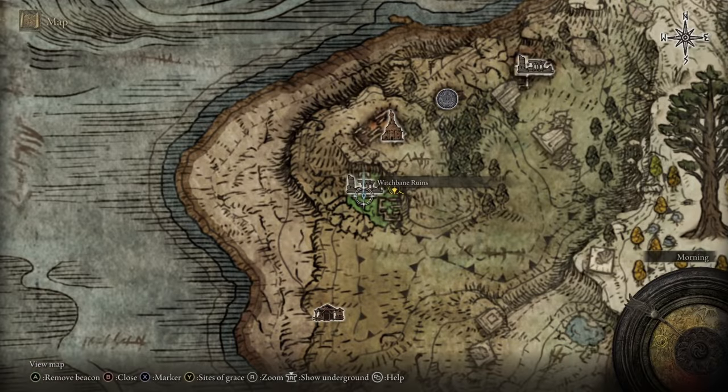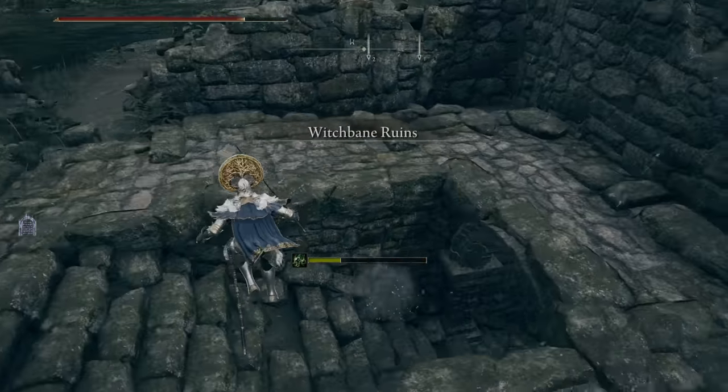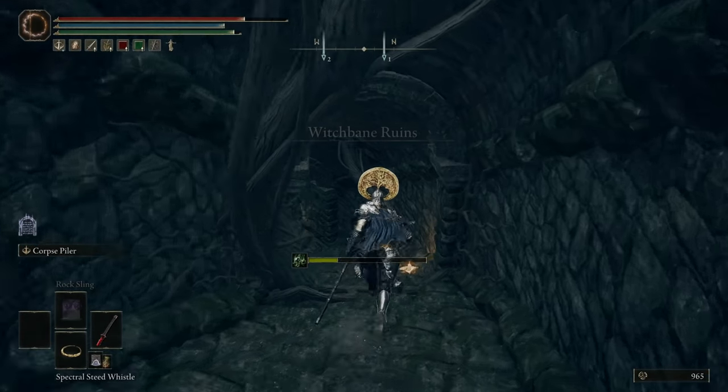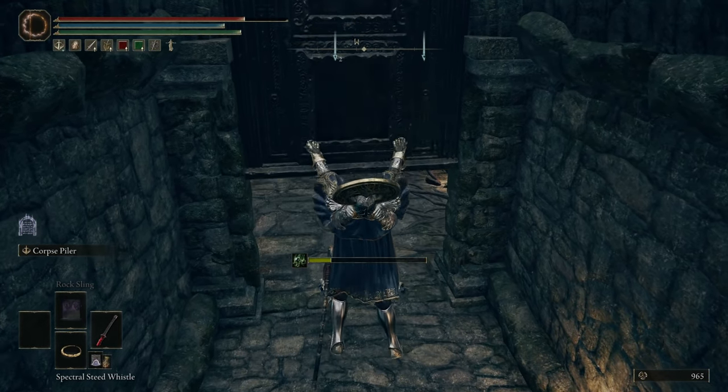Alright, so once we're finally in the Witchbane Ruins, you want to come over here, and you're going to find an underground dungeon once again. Let's go down, and you're going to finally find Celia's body just standing there, shackled up. I just realized I keep calling her Celia. Her name is Selen. It's Selen. Why do I keep saying Celia?